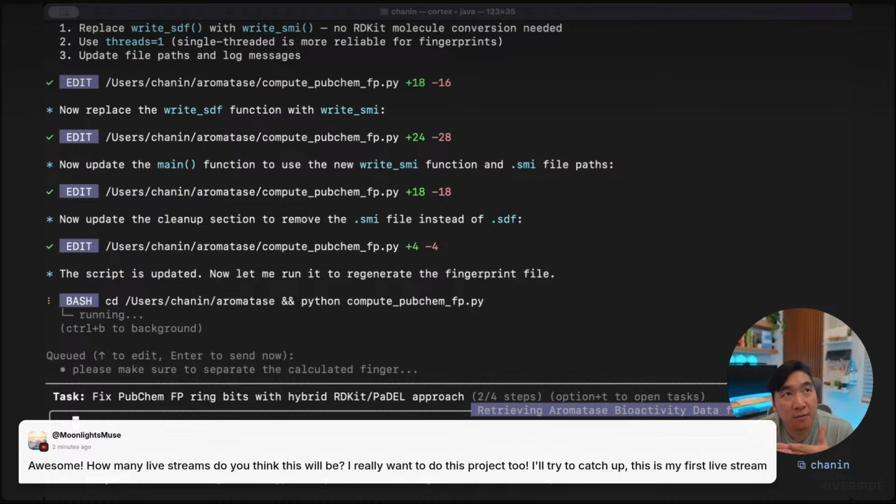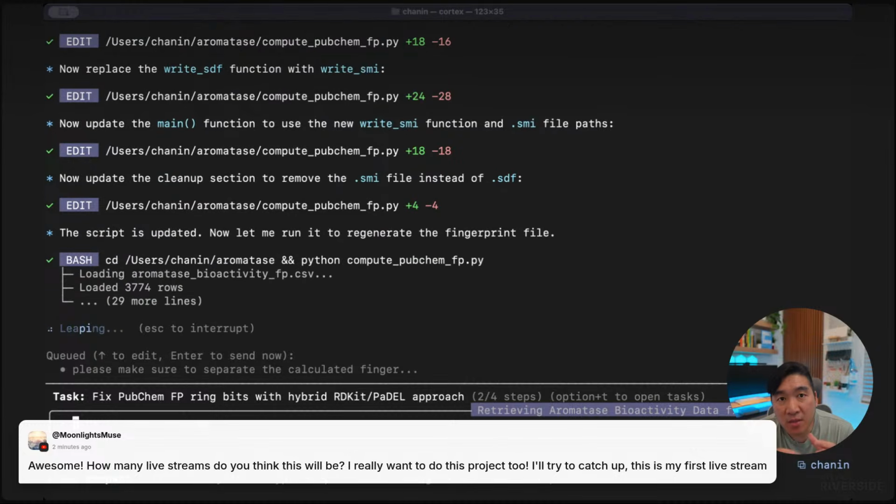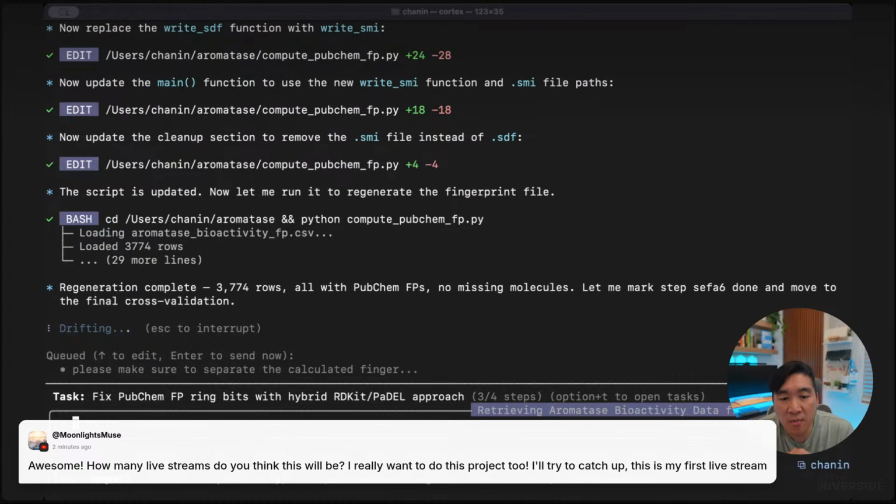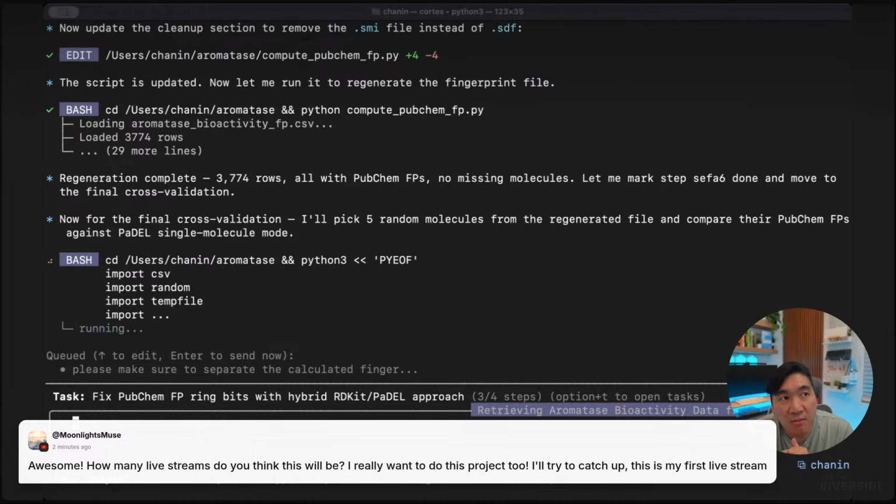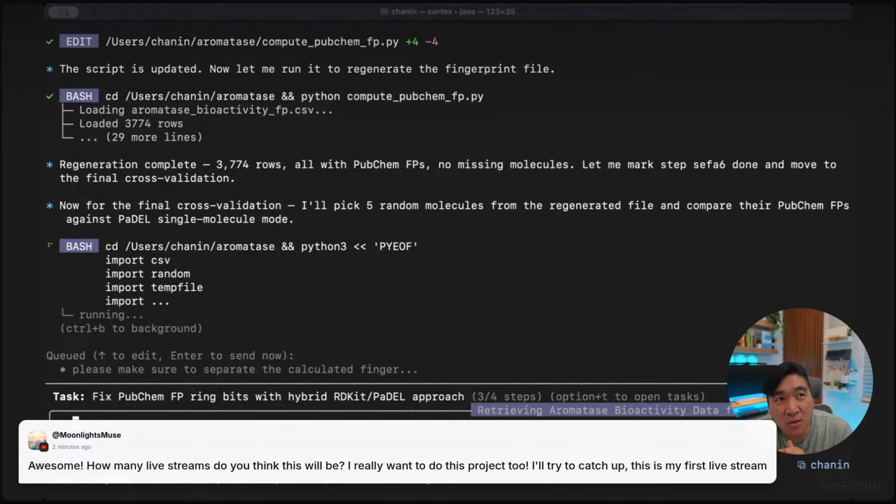Because for future live streams, we'll have to take what we built today, which is the molecular descriptors, and then we're going to do the actual machine learning model building, and then we're going to interpret the model, and then maybe we'll do some hyperparameter optimization, and benchmarking it with several other machine learning algorithms, and maybe doing some machine learning model stacking to improve the performance.